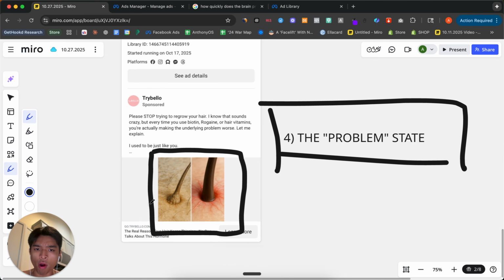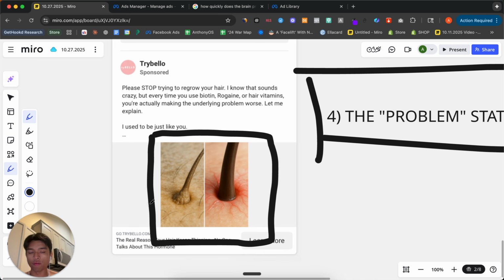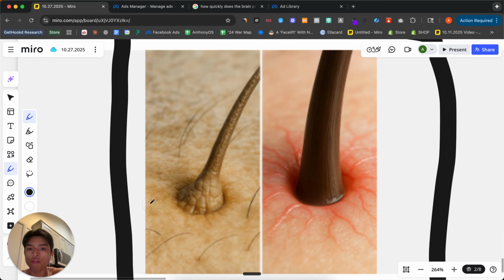And then lastly, the problem state. And we talked about how this is very straightforward. Just select images that are going to communicate the problem or the current situation of your avatar, but you want to do so in a very creative way. Use ChatGPT to create visuals. Think about before ChatGPT, who was creating visuals like these? And you probably, watching this video, could not even come close to creating a visual like this. Now with ChatGPT, you can literally create anything. So don't just show generic stuff. If you sell a knee pain product, don't just show a grandma in a wheelchair or a grandma holding her knee.